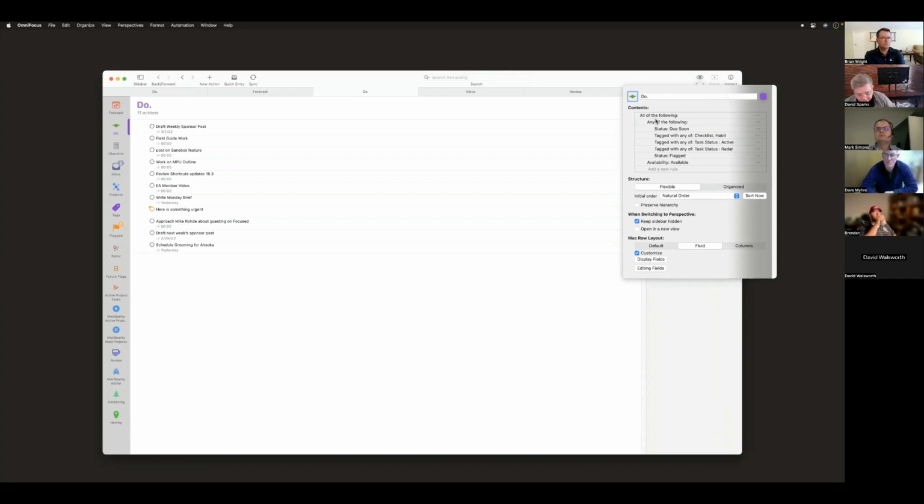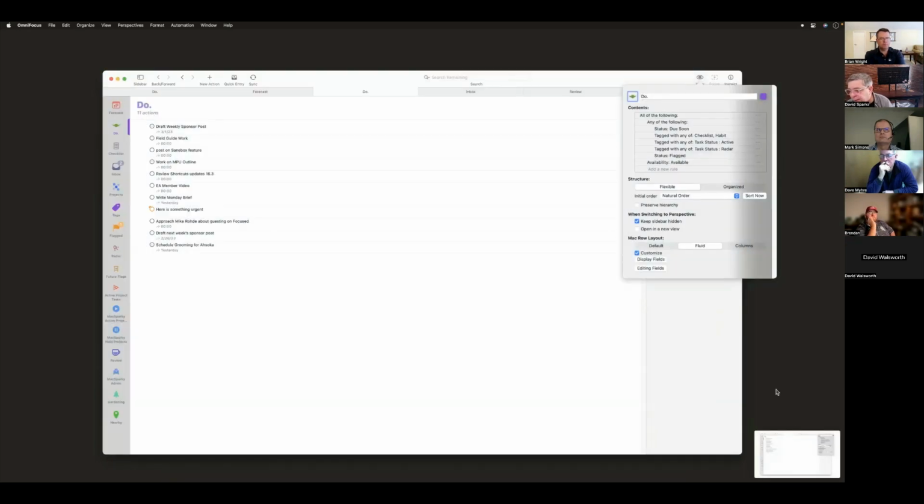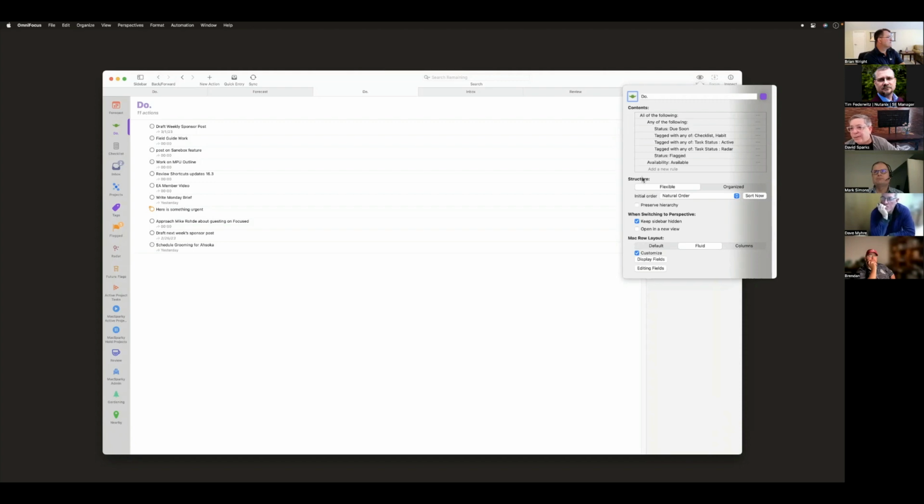So there's two layers of filtering going on in this perspective. And if you want, I'll put a screenshot of this in when this video goes out, so you can look at it closer. This is all in OmniFocus, by the way. I don't know if you guys are in that yet, but it's real nice and it's usable now if you want to get in the beta. The first condition is all of the following, so it must be available and it must be one of these categories, but it can be any of these categories. If you made this all of these categories, nothing would show up, because nothing is flagged and tagged with all of these different conditions. But this is a nice way to use the application where it doesn't feel overwhelming, but still gives you the stuff that's important to you, but not urgent.